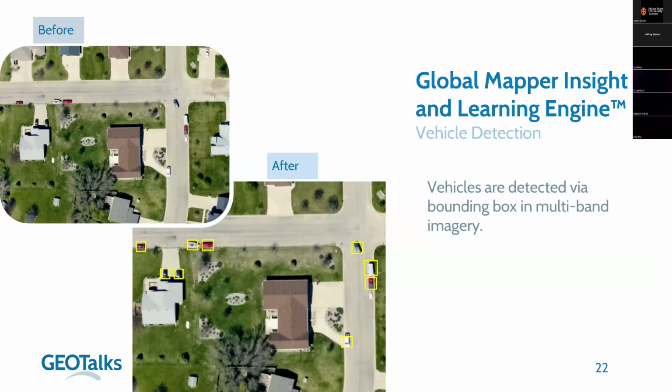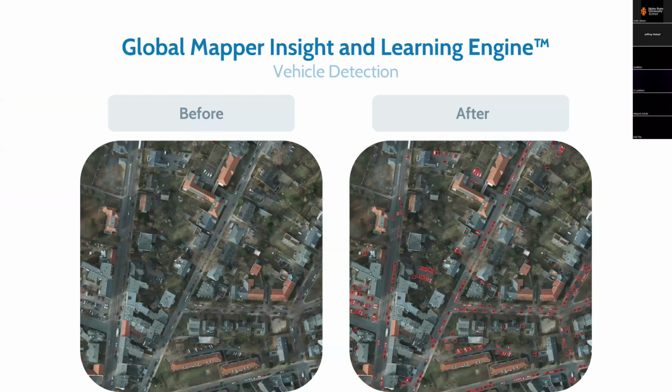So that same kind of train of thought also works for vehicle detection. And in this case, vehicles are detected using a bounding box. The more discrete and smaller the object, traditionally we take a detection route that marks the bounds of the feature as a bounding box rather than the explicit pixel boundary like we saw with the buildings. This works in suburban settings as well as more urban ones too. So again, the image on the right is the inference where we have identified the vehicles in the imagery.